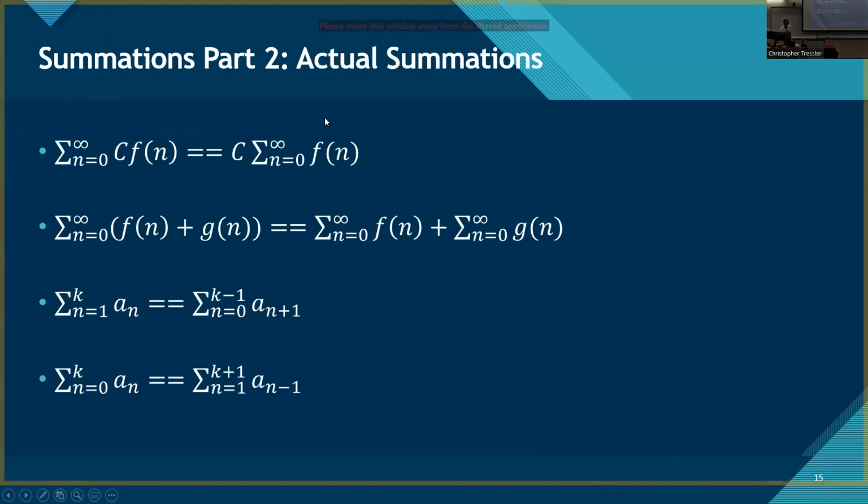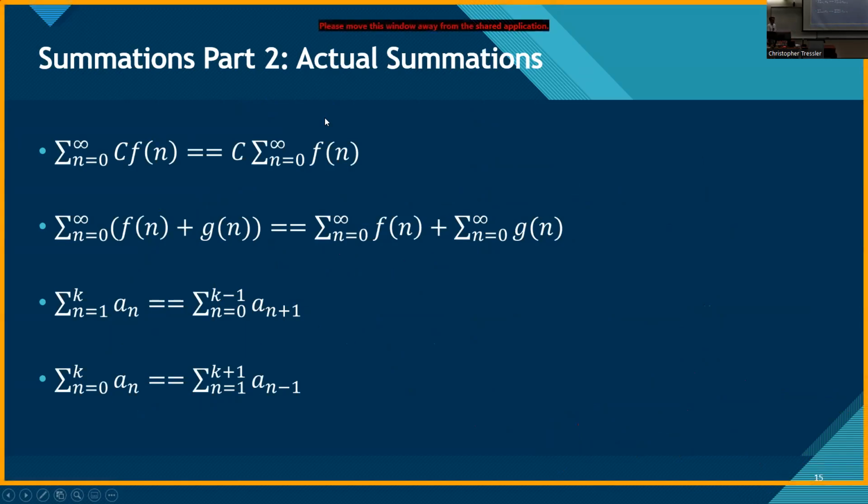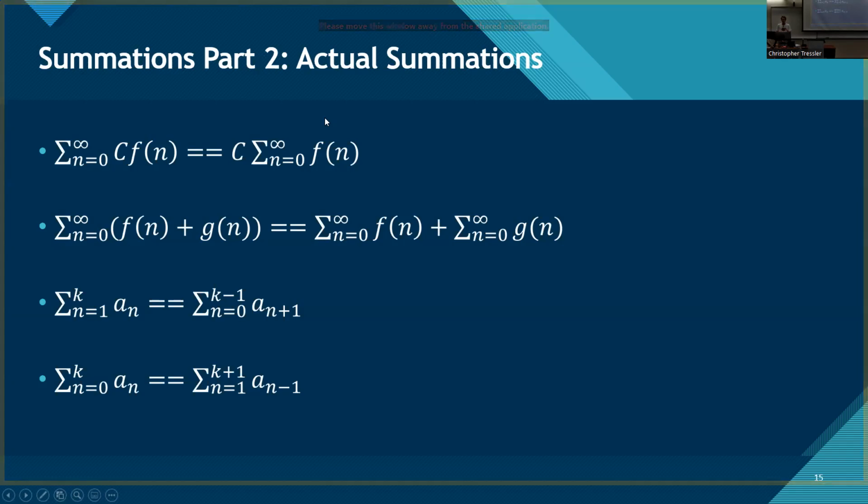No problem. Okay, so now we have some summation rules. Once again, this is really Calc 2 content. I think Calc 2 is a co-req for this class, right? I have literally no clue. So is everyone here taking Calc 2 already, or not? If you're taking Calc 2 right now, have you done summations yet? Okay, cool. I just wanted to know the general background knowledge on this to see how far in depth I should go over it.